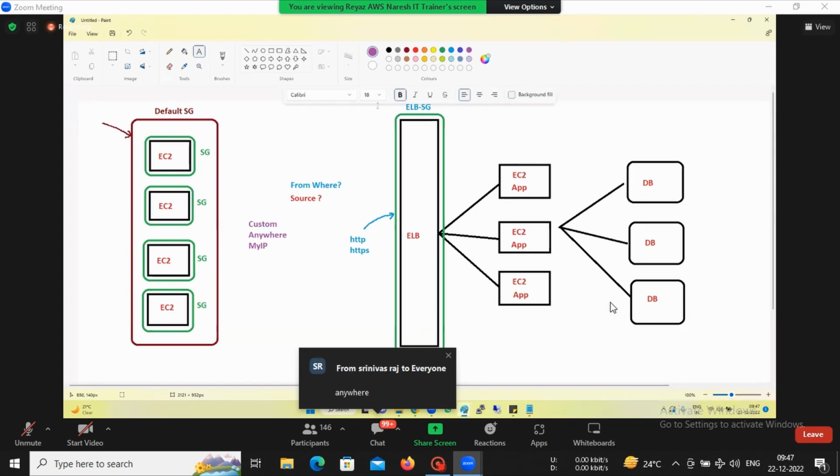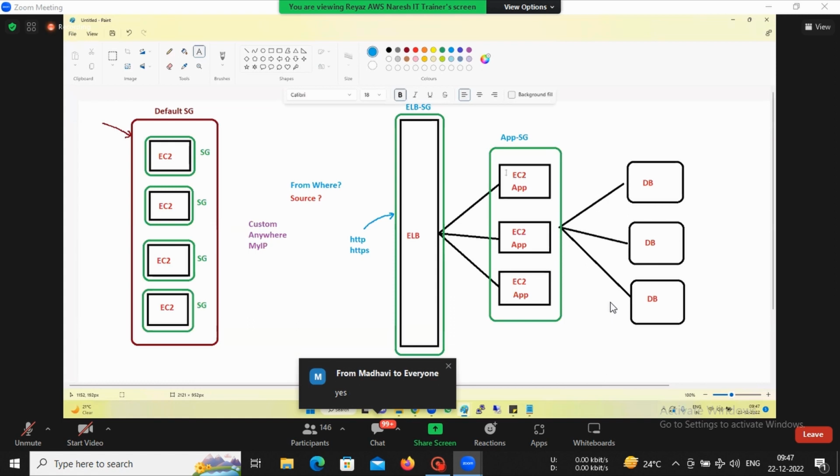Now you have enabled it. Can I now create a security group separately for my application, the app SG? For this app SG, tell me, what is the source?